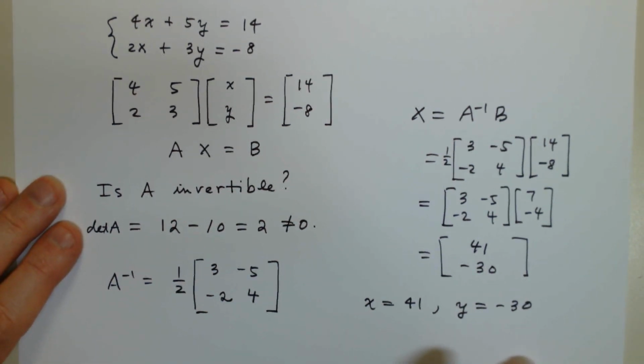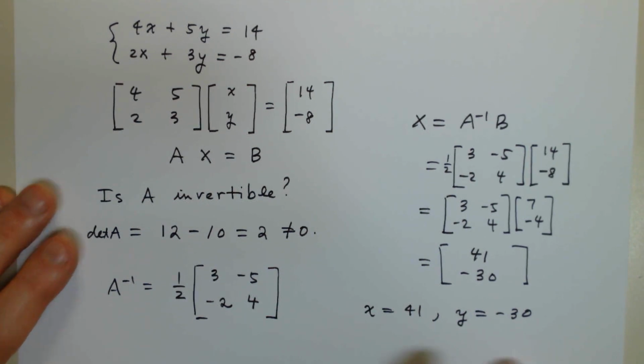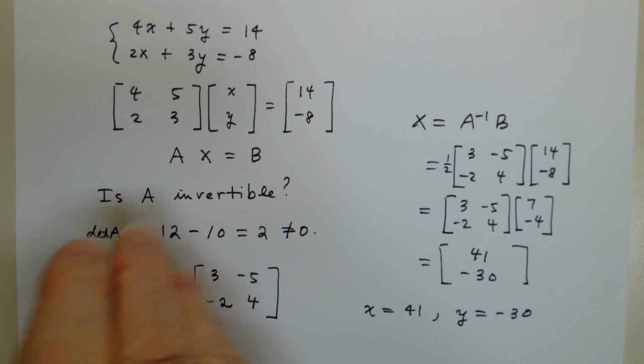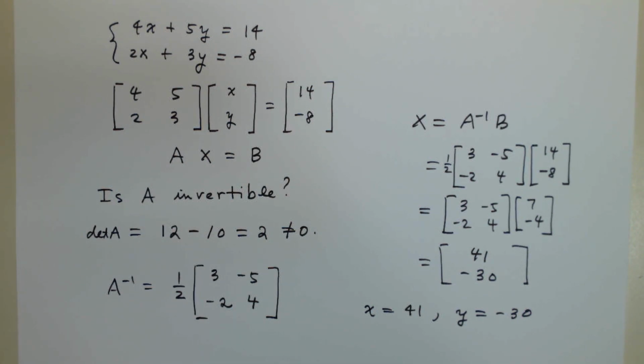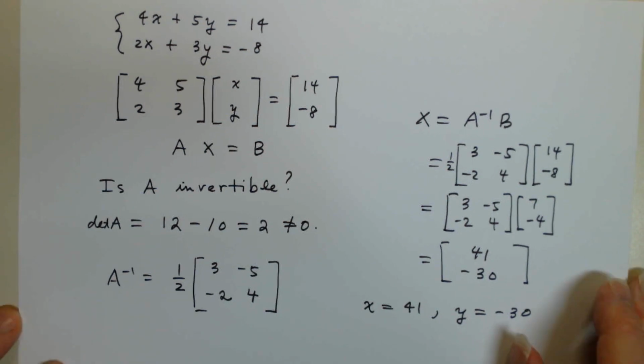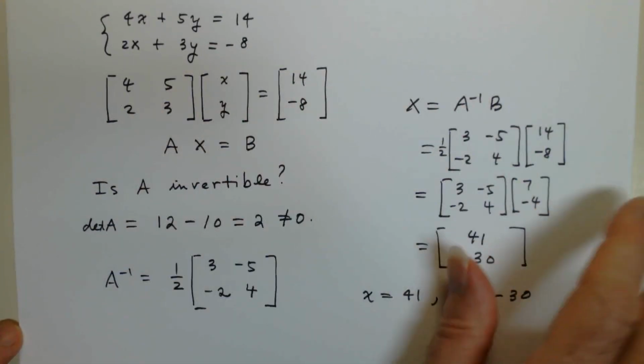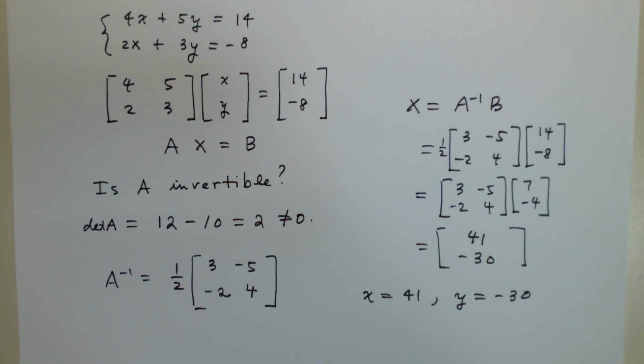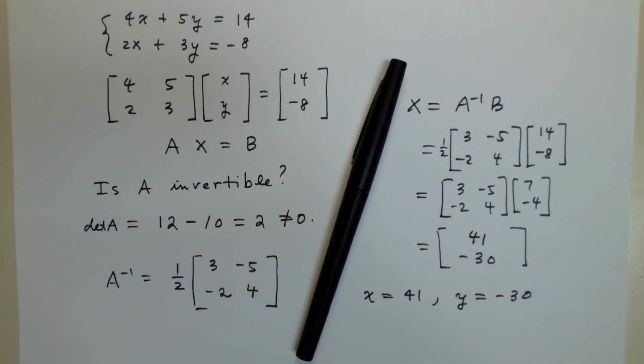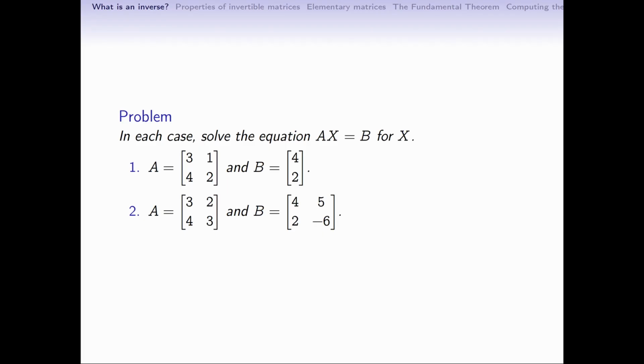And so there's a way of solving the system of equations that's different from what we were doing before. Instead of doing augmented matrix and row reduction and getting it down into reduced row echelon form, this is a slightly different approach. We can quickly check a 2 by 2 matrix to see if it's invertible. We can form its inverse, and we can solve this matrix equation through the inverse matrix. So hopefully that gives you some insight into how we can use the matrix inverse to solve a system of equations. Let's work one more problem using our theory.